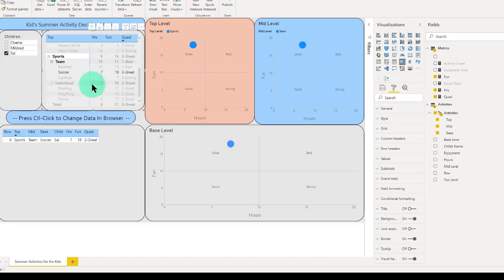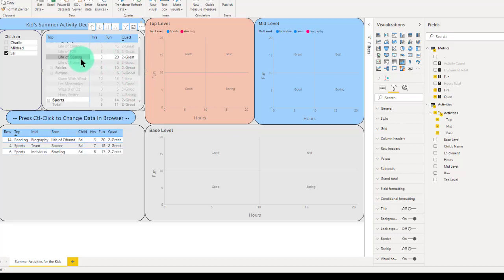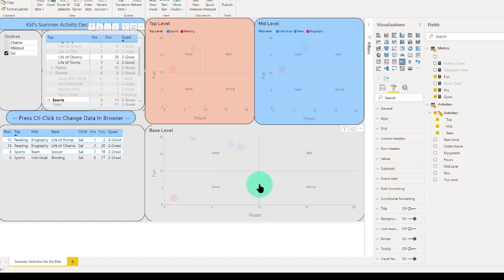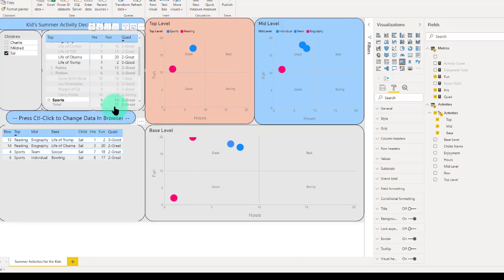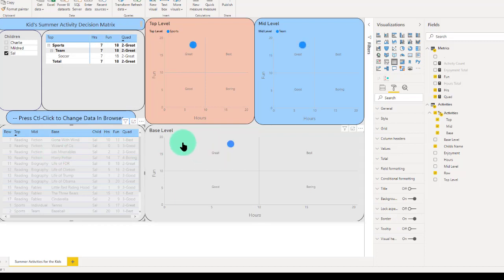All right? If I come over here and I say soccer, hold my control down and say bowling, you're going to see soccer and bowling. And if I go back up and I say life of Obama and life of Trump, you're going to see life of Trump and life of Obama too. Okay, all the way from the first level down to the third level, the base level. So this is why I added this, because I think it's 100%. This also, if I want to just take those 4 and subgroup more, and just say soccer, then we're back to soccer.